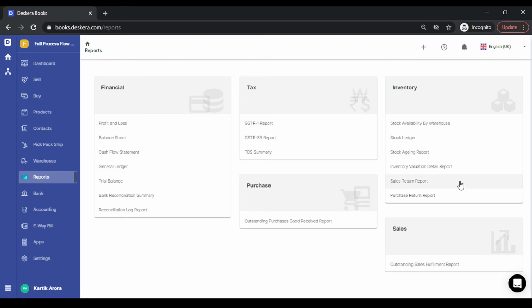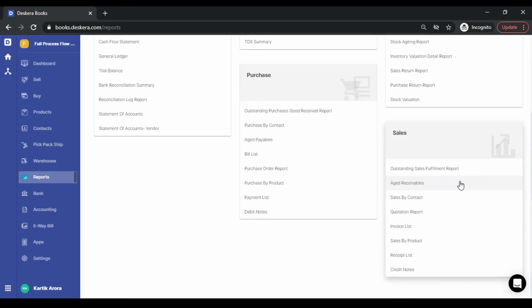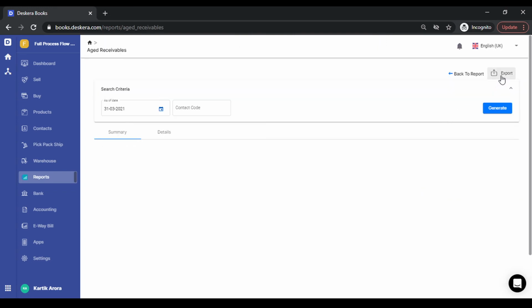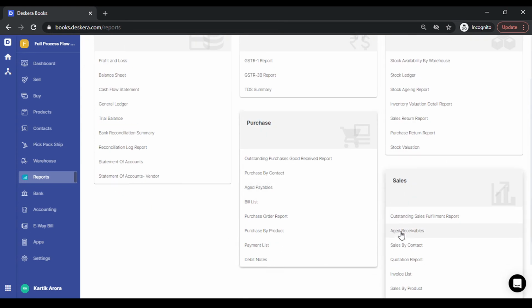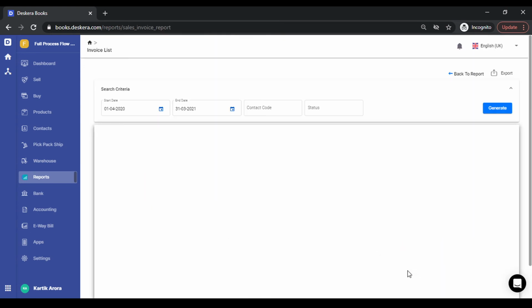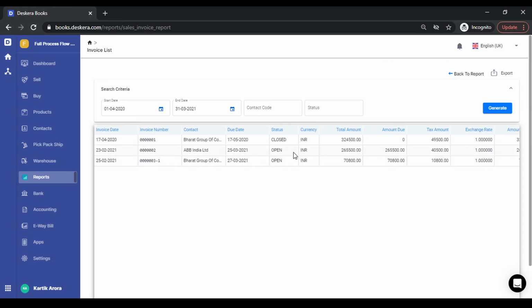Let's go back. Now, another thing to understand about the report section is on all these reports, you will see an export section. To give you an example, if I go to age receivables, we have this export button. When you click on this, you get an option to export to Excel or PDF. Now, this export to Excel in this case will export both the summary and the detail section. So make sure you export these reports in Excel and also check the formats. Similarly, over here, you can see we have the export button again showing on the top right section.